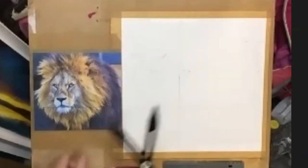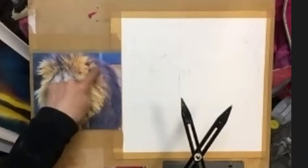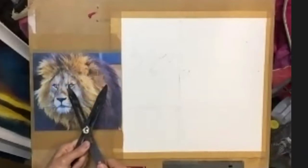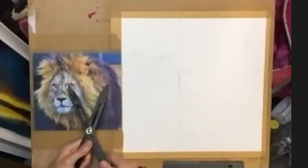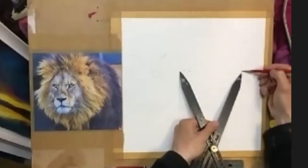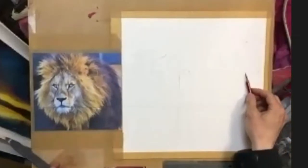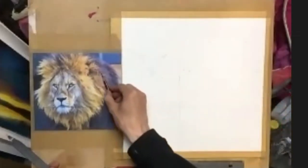Okay, so let's now find where this sort of inner band of the browner hair comes inside that sort of darker blacker hair. And again, it's guessing, because obviously it's not an exact edge. There's hairs overlapping here. So we're just judging roughly where the change in color comes. So I'm measuring from the eye again across to where the lighter brown hair or the burnt sienna sort of color comes. And again, it sort of comes up. So looking at the shape, it's sort of doing that.